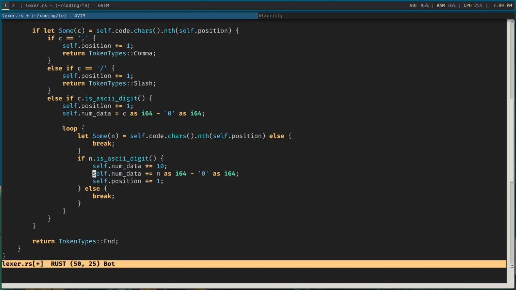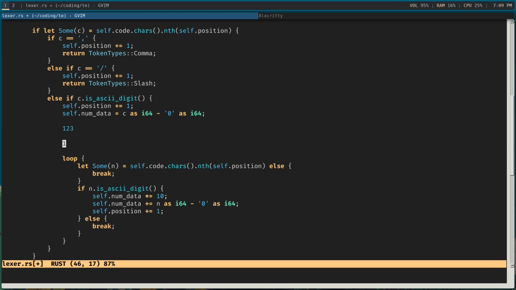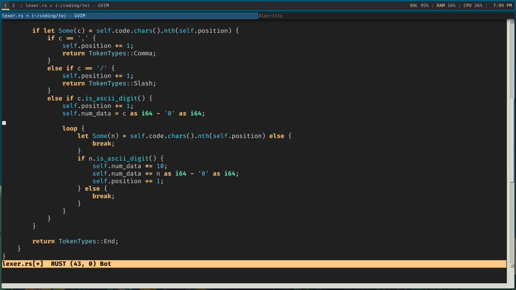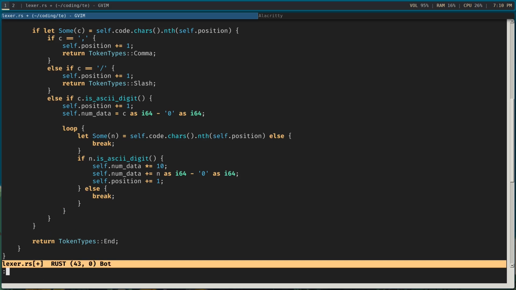So essentially what we are doing is, let's say for the first iteration the number is 123. Assume that. When it comes here, in the buffer 1 would be entered, and then we are multiplying it by 10, so it becomes 10, and we are adding 2, so it becomes 12. Then we are multiplying it by 10, and we are adding 3, so it becomes 123. So that's how, this is a very typical lexer way of doing it. If you have ever written a compiler yourself, this is very familiar. This is a very general way of doing it.